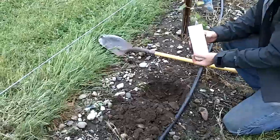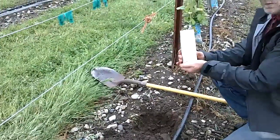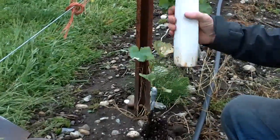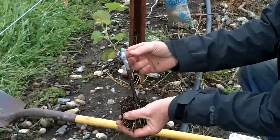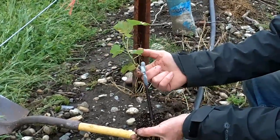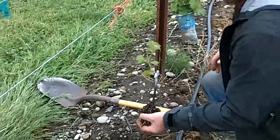So this is what your plants are going to look like here. This one's already started to come out. What I like to do is squeeze the sides, bring the plant out the bottom. Some of the soil on the top will hold. There's your roots. You can see the graft is right in here in the wax. The bottom of the graft is probably 1.5 inches below the shoot.